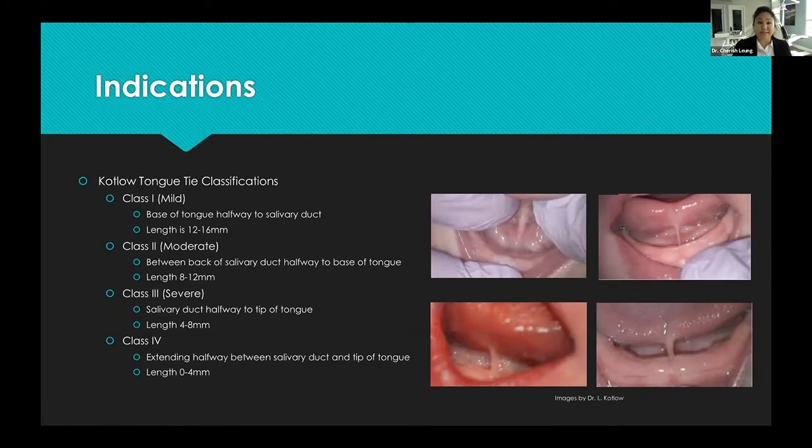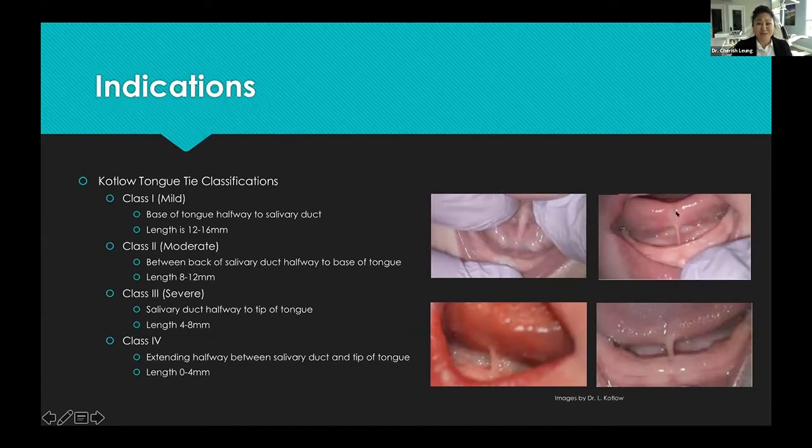Basically what that means is that I can elevate the tongue, if not fully to the roof of the mouth, then very close to the roof of the mouth. I don't have any issues moving it around. It's not tight. You can literally lift it and you can feel that it's not tight. If you see some of the other ones, you'll understand that when you're lifting it, it feels very tight.